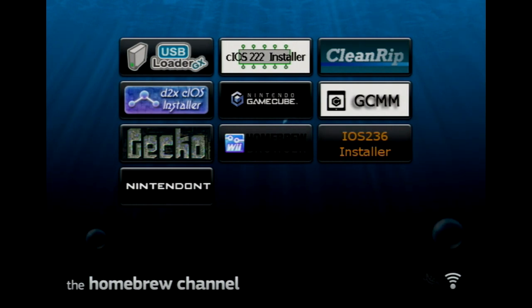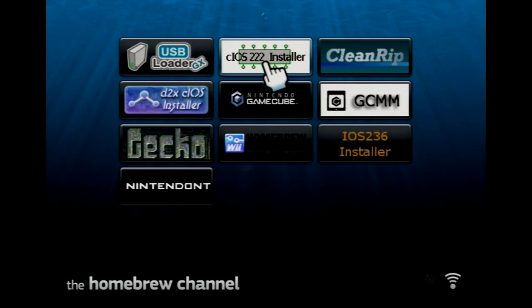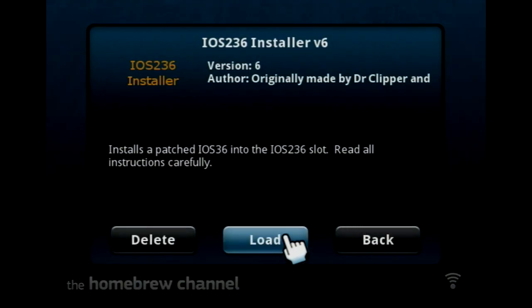So, we're going to be installing three things, and we need to do them in order. The first thing we are going to install is IOS 236. The three things we're going to be installing are IOS 236, the D2X IOS, and the CIOS 222 installer. The first one is going to be 236. So click on that and hit load.